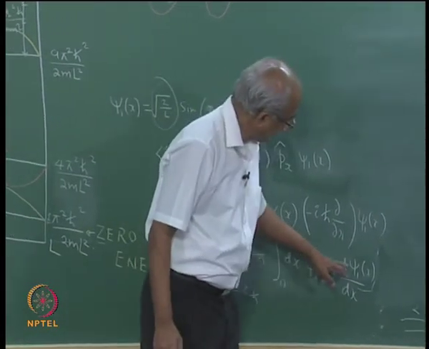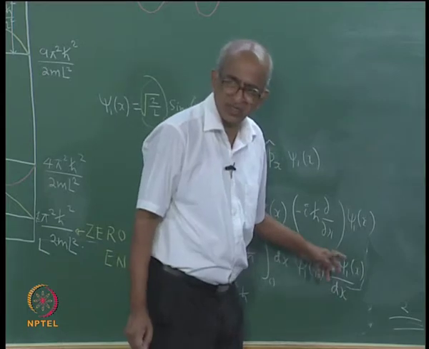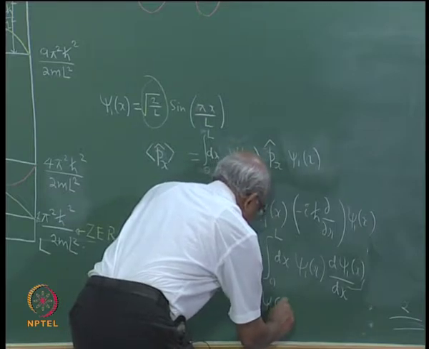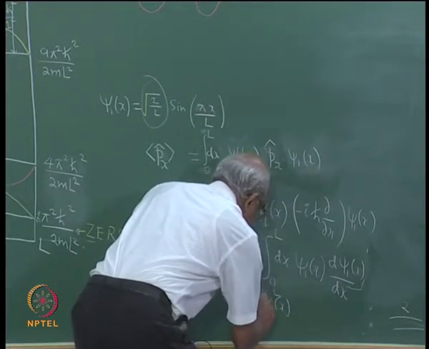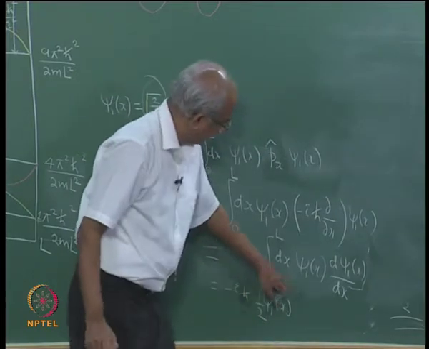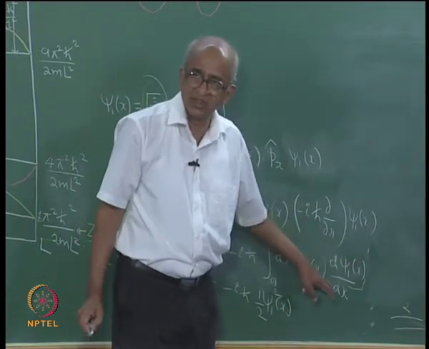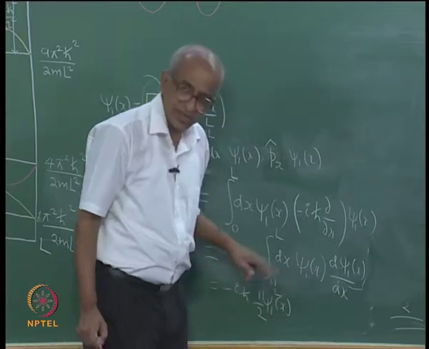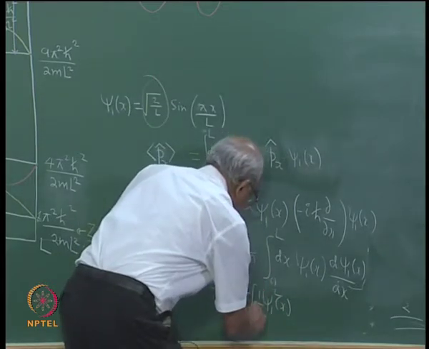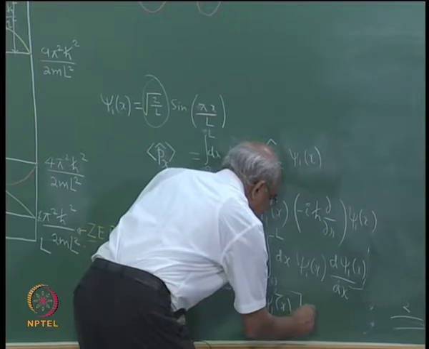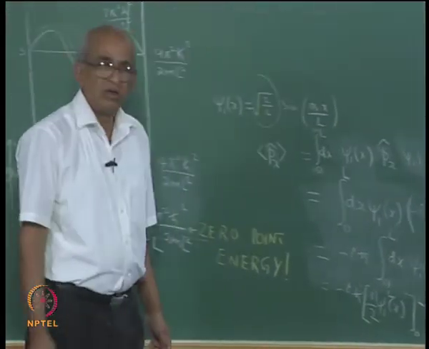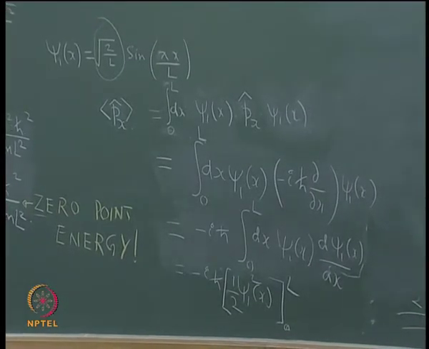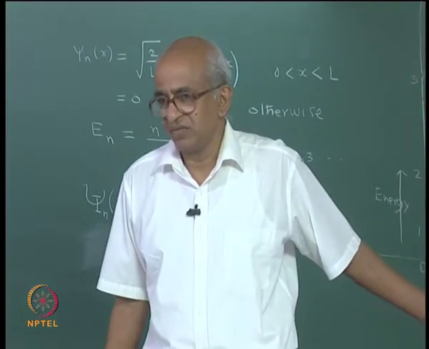Well, you have psi 1 of x multiplied by the derivative of psi 1 of x, very easy to do this integral. The integral is nothing but psi 1 of x square divided by 2, because the derivative of this is nothing but psi 1 of x into d psi 1 by dx. But then you have to substitute the limits, from 0 to L. But you have the nice thing: when x is equal to 0, psi 1 I know must be 0, and when x is equal to L, psi 1 again must be 0.